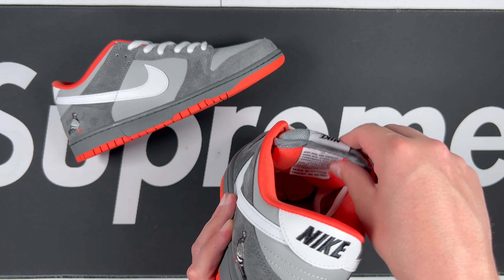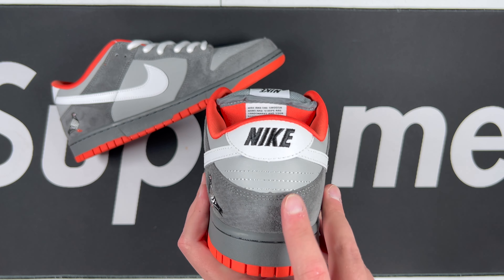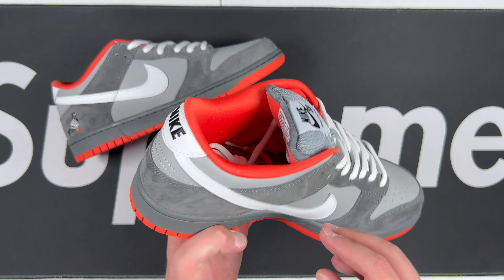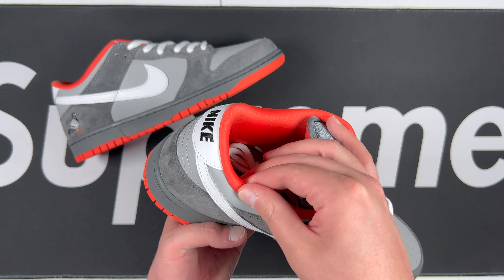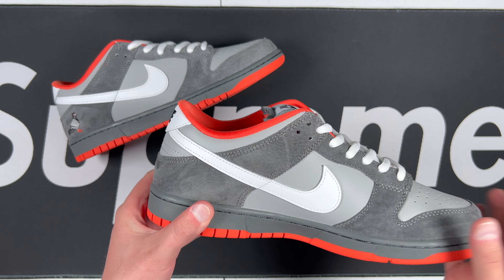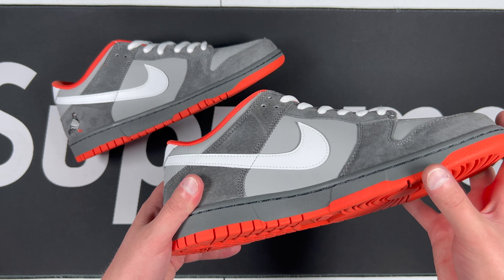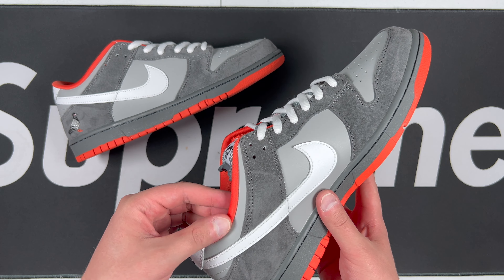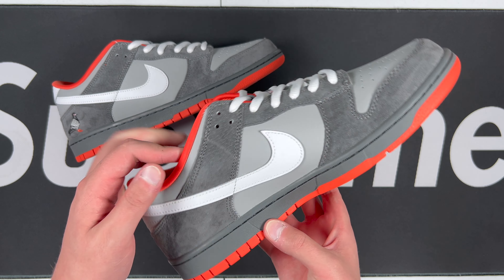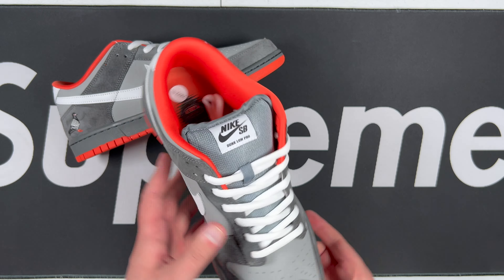I do have a budget pair that I bought that was not very well constructed and was very thin — this actually looks a lot better. A little bit of a widow's peak right there, but overall not bad. You've got this orange inner lining, and as far as the outsole those do match and are close. This has a little bit more of a satin look so it does appear slightly lighter, but they are very similar — something to note, as that was seen on a lot of other batches.